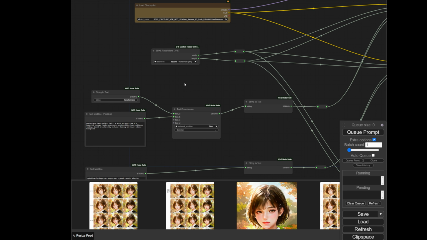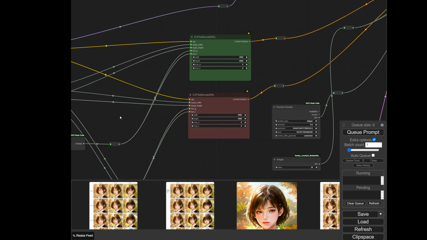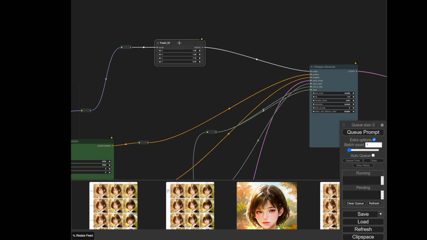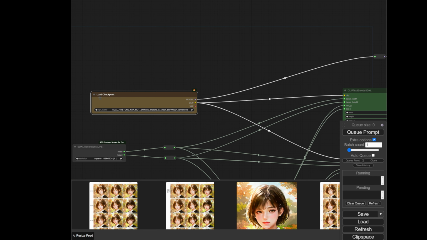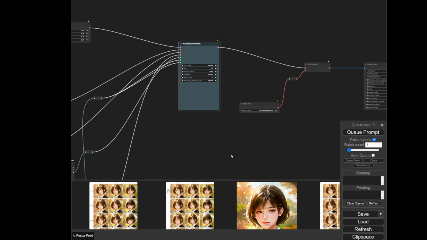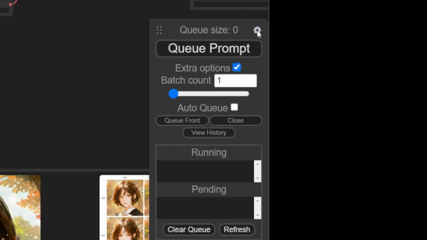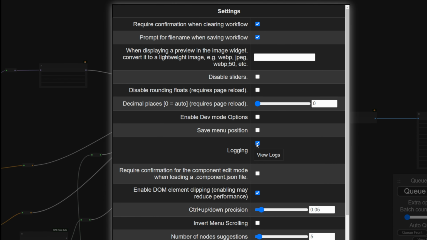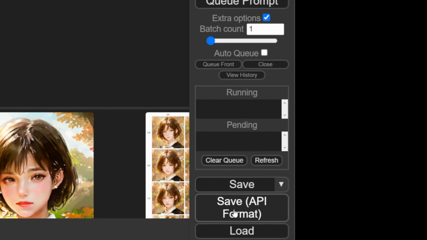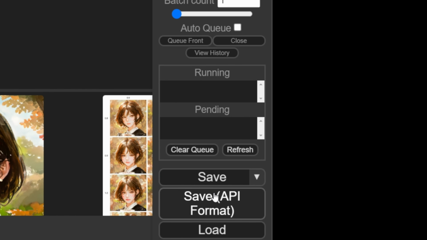I have a basic SDXL 1.0 workflow loaded up here without the refiner connected, and it's using FreeU up here in this node. So FreeU comes right after the loading of the checkpoint in the order, and here we are. So how do we enable dev mode options? Let's go over here, click on the gear, this comes up, and we have this checkbox here, enable dev mode options. Click on that, escape out of here, and then you can see in the bottom right corner, there's a save API format right here.